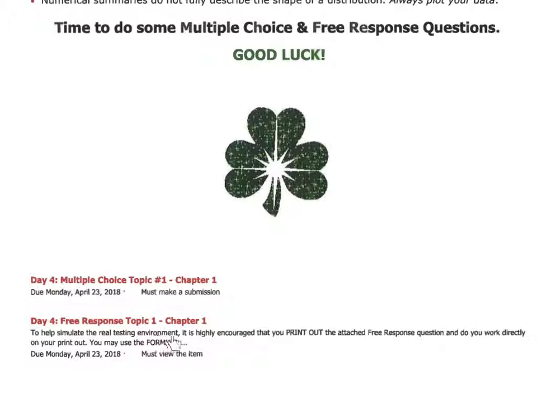After that, please try this free response. You can open it up. You can print out the free response, but it should be in the packet already. When you're done with that, I do recommend trying the free response, writing it out in the packet, and then clicking onto this assignment, opening up the rubric and doing a self-scoring for it, and just see how you did. You do not have to upload this free response. This is just one for you to try and grade on your own.